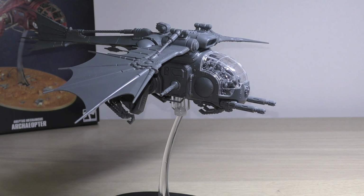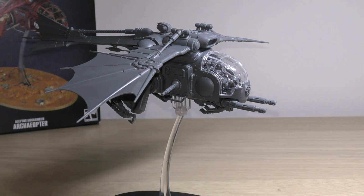Now, how does the Stratoraptor and the Fuselage differ? Well, the Stratoraptor still has the 2 Kotnis heavy stubbers, you know, at either side there, is equipped with these heavy phosphor blasters, which are exactly the same as the heavy phosphor blasters on the Castellan robots, which is pretty impressive when you think about it. It's a small flyer, isn't it, at the end of the day? You got this flyer with the same size weapons as these kind of mini dreadnoughts. So it's got these weapons, but on top of that, it's got the twin Kotnis las cannon.